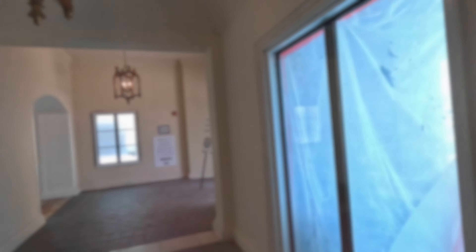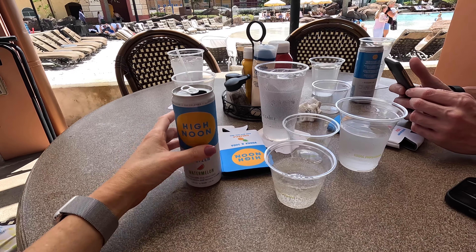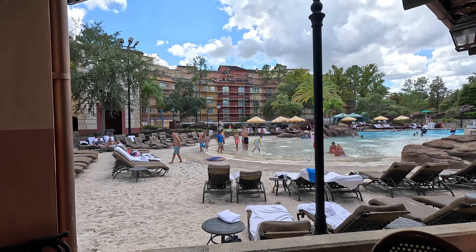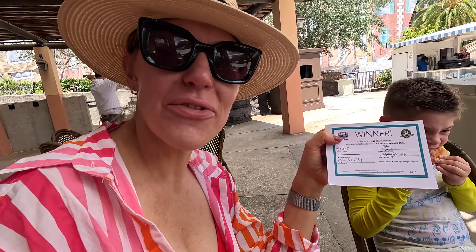So we're back at the pool bar that we were at last year. They've got High Noon here doing some samples and we just ordered some lunch. The ladies from High Noon were finishing up and they had two cans left, and they asked us if we wanted them. So we got some free drinks — it's actually really good. They're about to play musical hoops, which is kind of like musical chairs but with a hoop. I made sure Ryder knew that when he wasn't winning it was just for fun, but he won! And he won a free smoothie — non-alcoholic, but it was great. He did really good.